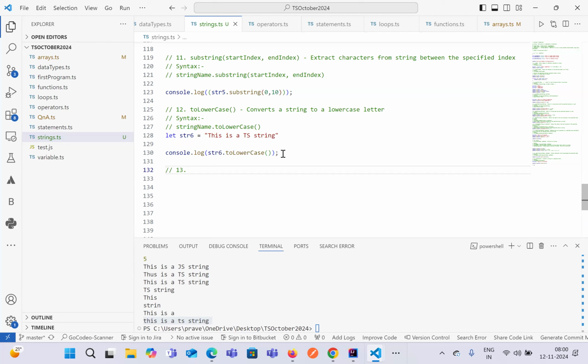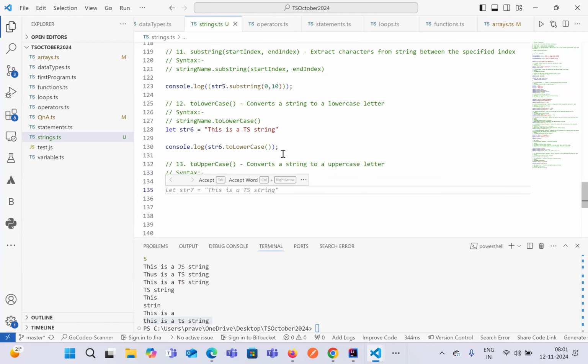In the same way as toLowerCase, we have another method known as toUpperCase. It is opposite to toLowerCase. It converts a string to an uppercase letter. All the letters, all the characters inside the string will be converted to uppercase.